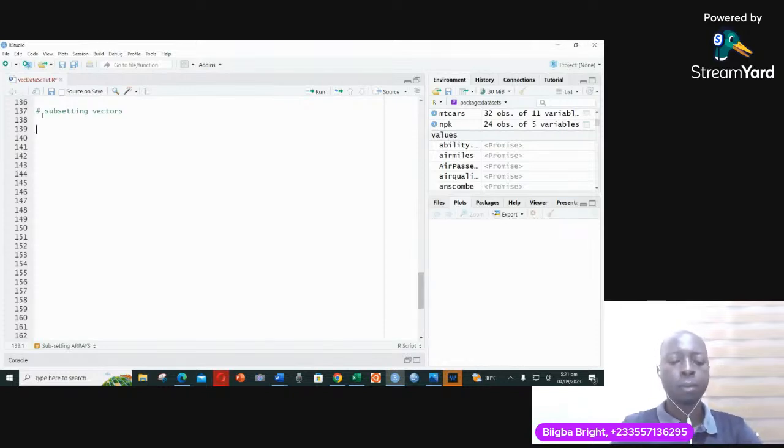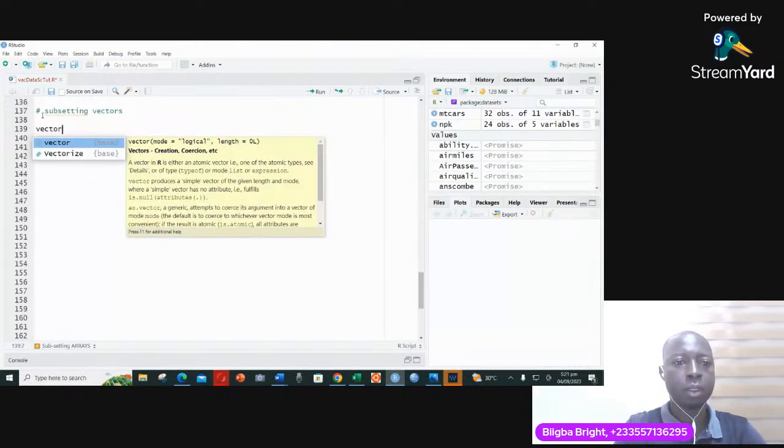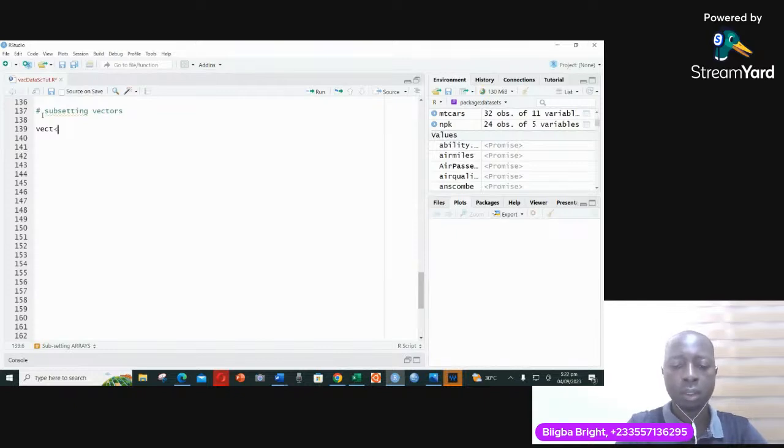So let me create my first vector like this. I'm going to use the combine sign to create this particular vector, and let me say that I want a vector of random numbers, rnum.